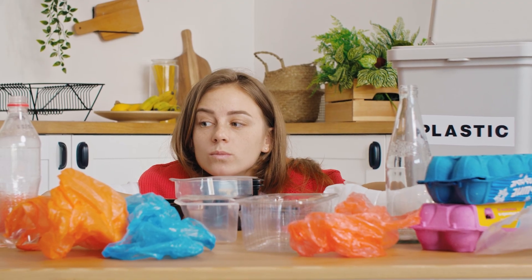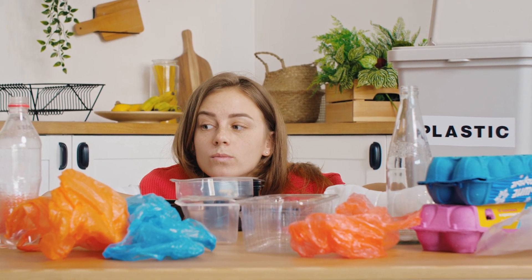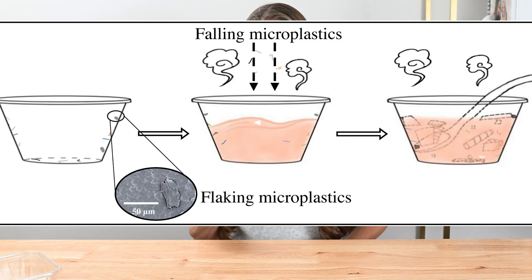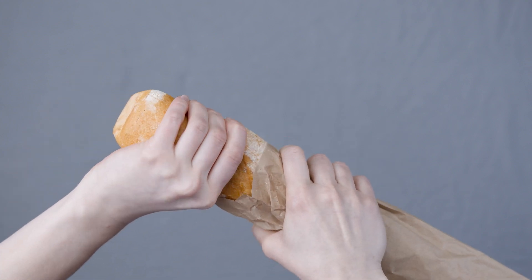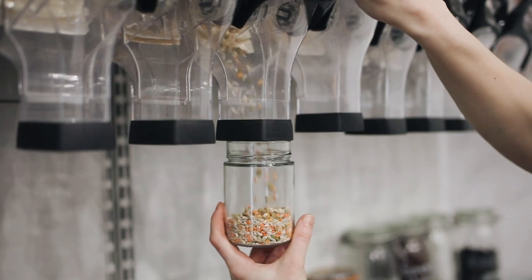Let's start with some of the more obvious stuff. First up: plastic packaging. No matter what aisle you're first greeted with when you walk into a grocery store, chances are most of the items come in plastic — from the plastic clamshells holding our strawberries to the plastic bags our bread comes in. These single-use plastics are leaching microplastics and chemicals into our foods. It's best to look for brands that package their strawberries in cardboard baskets, or pick up your bread from the bakery section where you can request a paper bag.